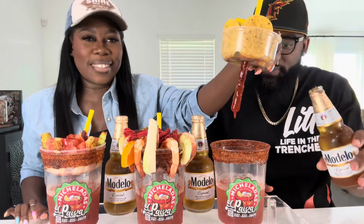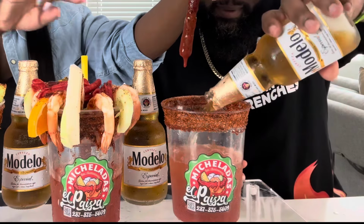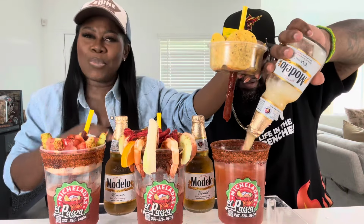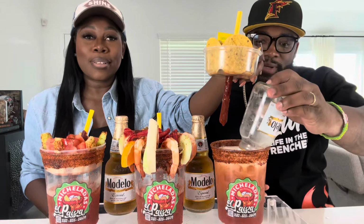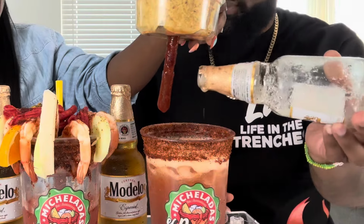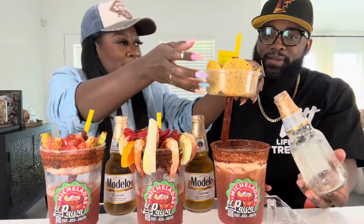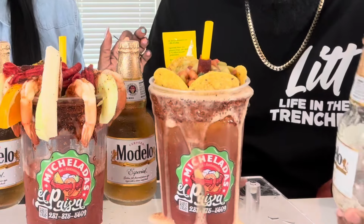So how you drink it? Oh, maybe you drink it through here, and then the fruit, or do you pour that in there? I don't know. So you just stick the whole beer in there? No, cause how you gonna put the top in? I've seen it like that, but I think it's not with this. All right, so then just put that in there, and I'm gonna stick the beer. Oh, but that's not deep. Oh man, so you making a mess.